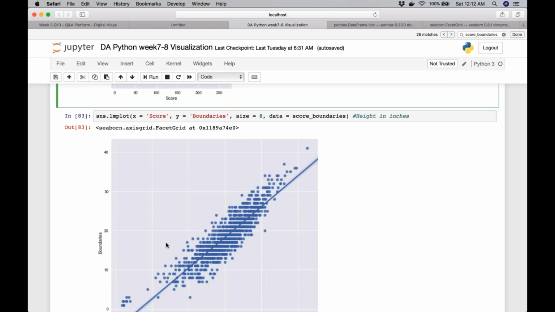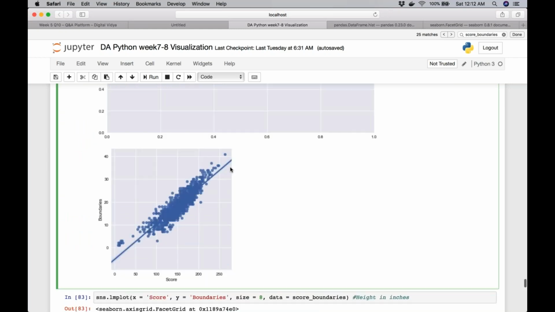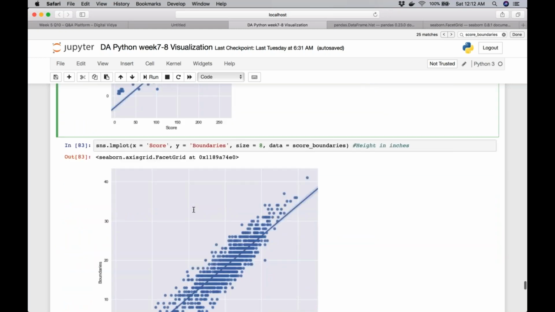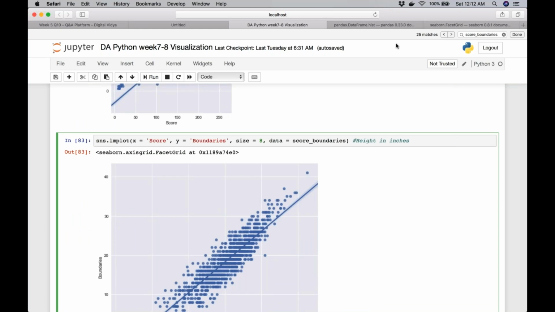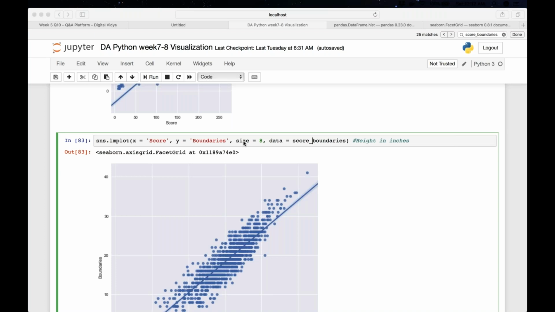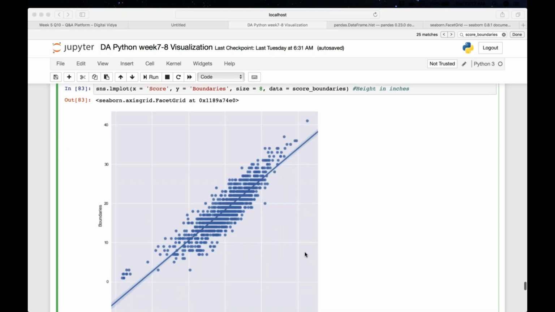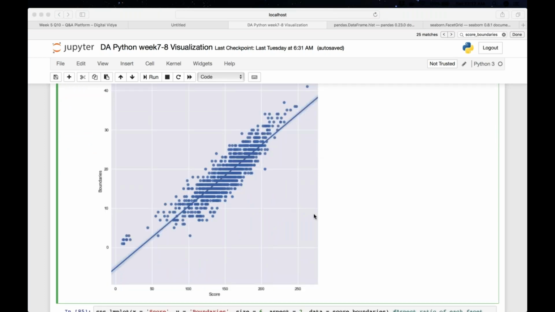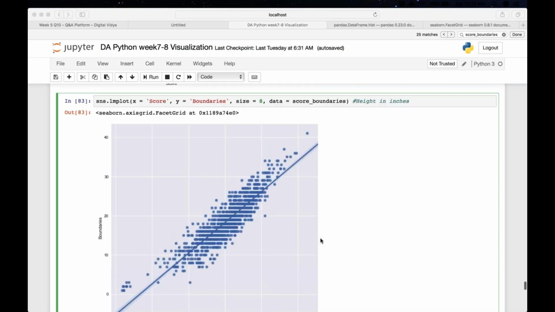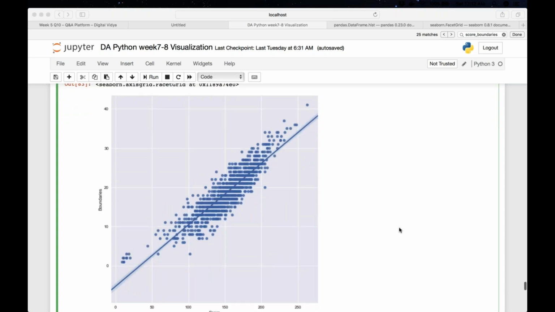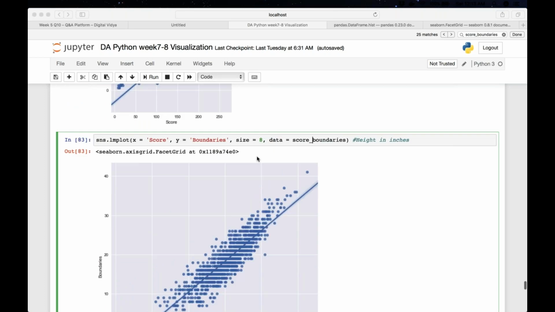So now the next question is, how do you control the size in that case? Because you cannot use the figure size of matplotlib. So obviously, it's taken care of. There is a parameter called size, which is the height in inches. Using the size, you can only control the height of your figure. Because this is a figure level function, you don't even have to worry about different axes. It's only just one figure. So now I have increased the height. The default is 6 inches, so I changed it to 8.